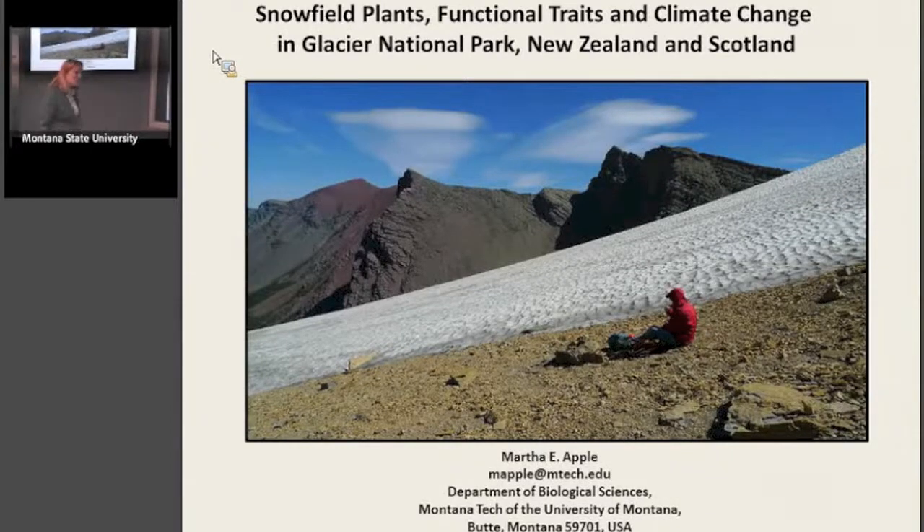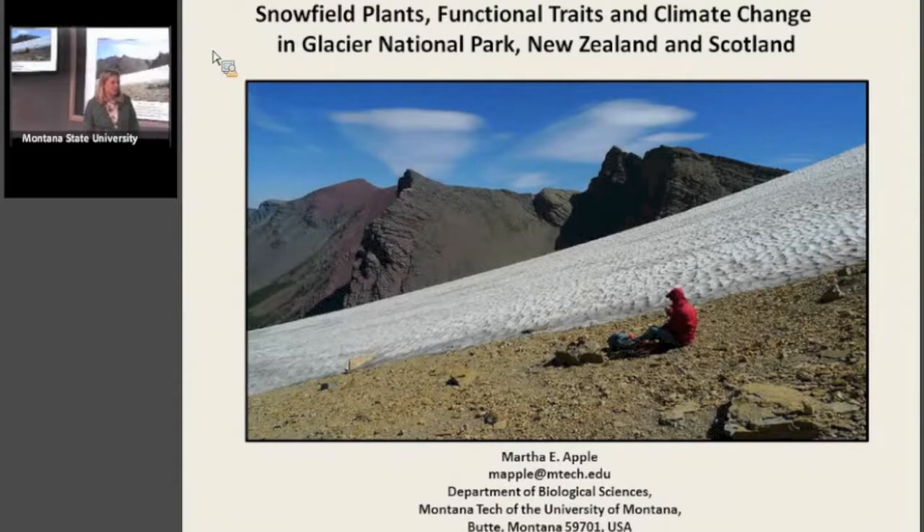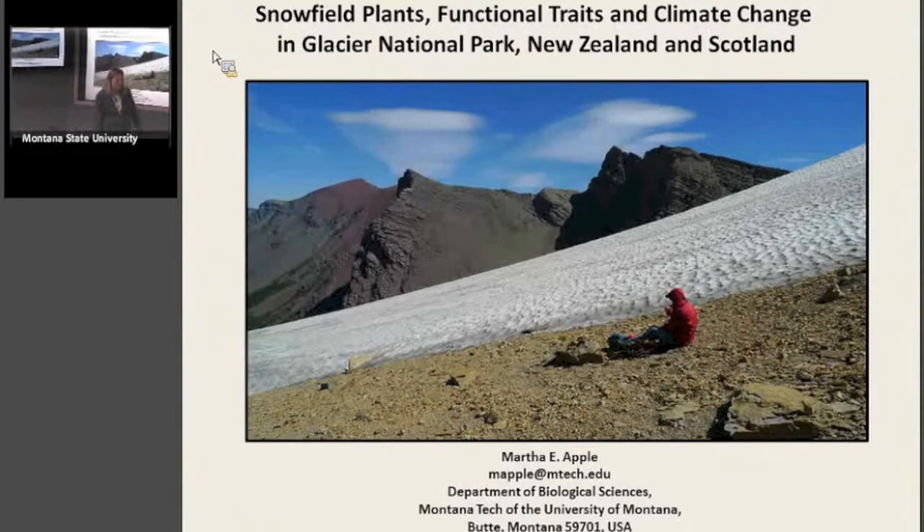Here we all are. I want to tell you some things about projects I've been involved with recently. I've been working with the effects of climate change on plants for a while before my postdoctoral research, and over the last five or six years I've started working with effects of climate change on alpine plants.